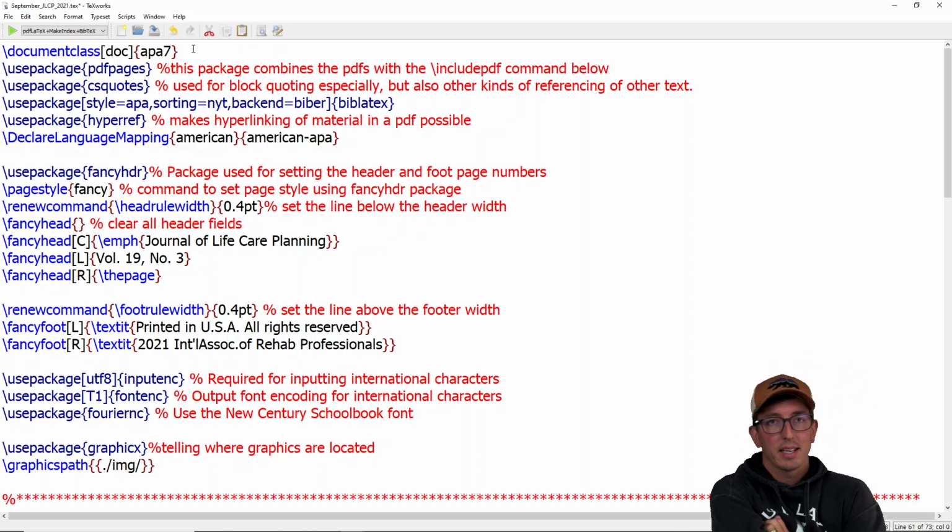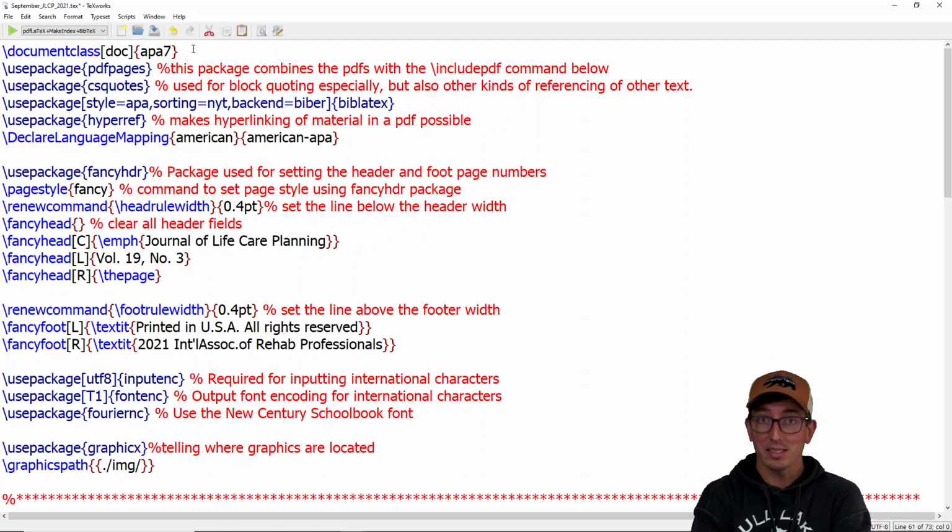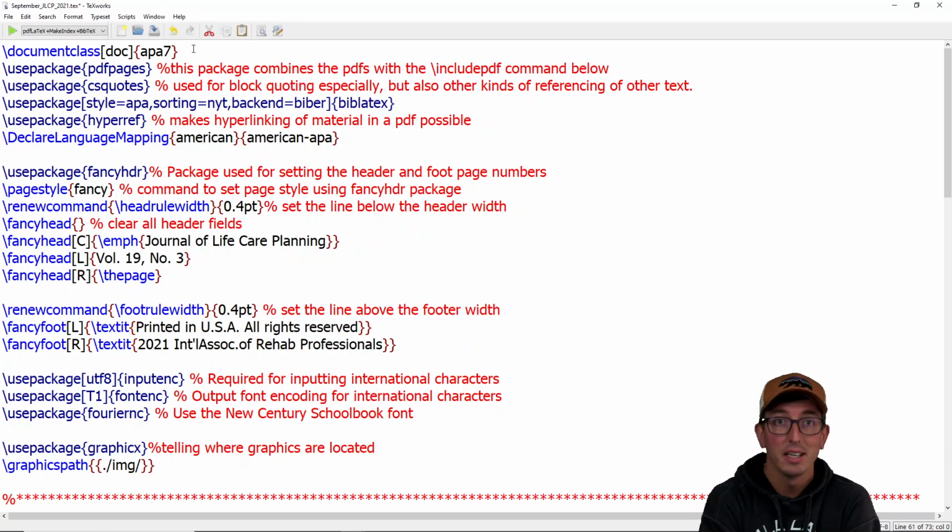One of the choices that I made was that I decided I wanted this to be an APA formatted journal, which kind of makes sense considering that's what it's always been, and those are the expectations of the reader. One of the things that I did is I wanted to use the APA7 package, because as of 2019, I think, APA7 is now the most current up-to-date version of APA formatting, and so I needed something that fit that. As it turns out, there's a document class that's already been written for this specific purpose. So all of the new spacing conventions and all of the new quoting conventions and all that stuff is built into this. And that was the primary reason why I wanted to use it.